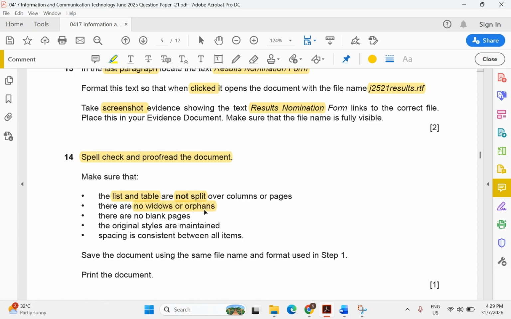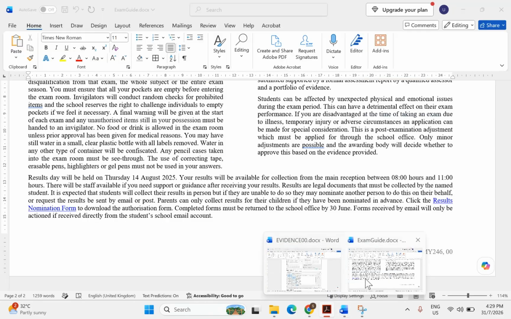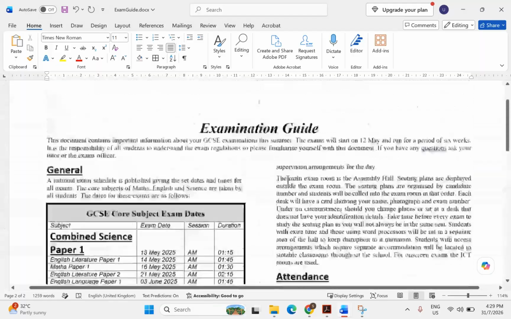No widows or orphans, meaning no one-line sentence alone in a different paragraph, page or column. No blank pages. Styles all maintained means, for example, the body text should be in the body style. And make sure you have consistent spacing. So let's double check on that one by one.